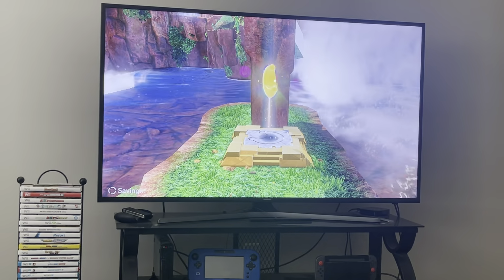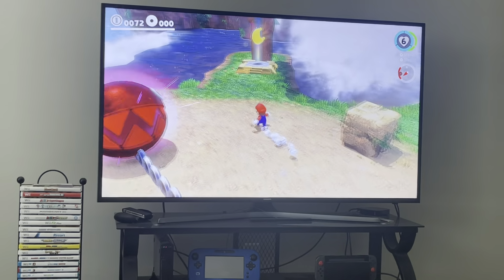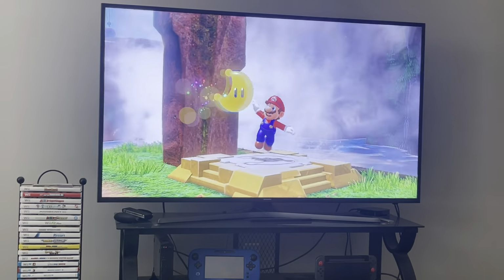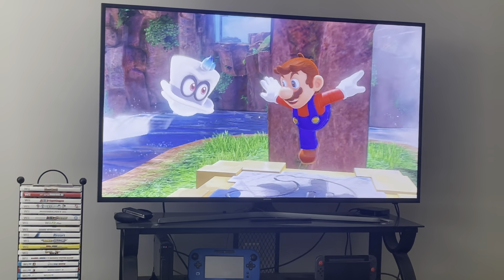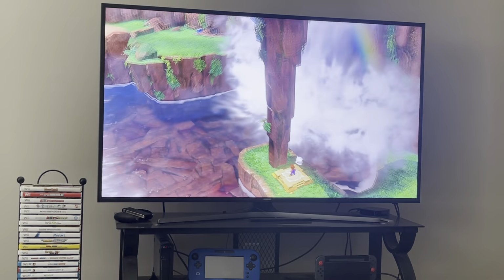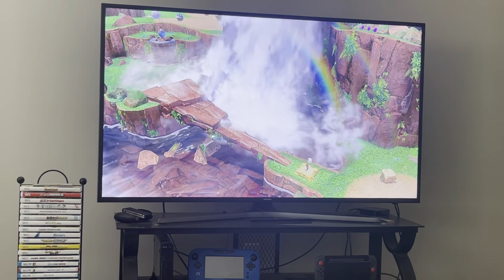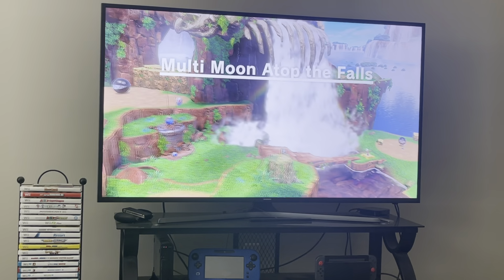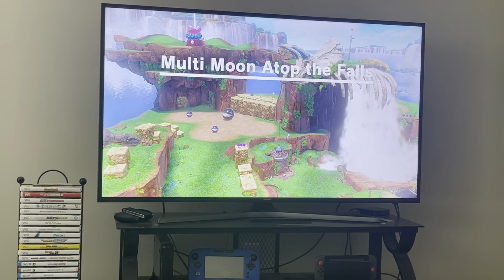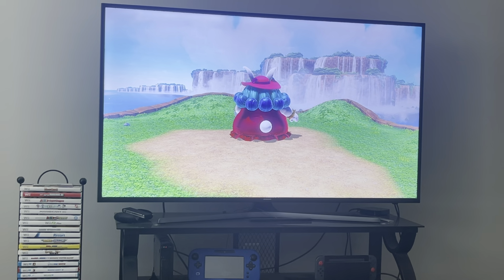Alright, you just have to possess that chain chomp and do that, get the first power moon, and we're going to do an awesome victory. Watch this. I'm going to dive into it like this. Every time we collect a power moon or a multi moon, that's gonna be our victory screen every single time. Multi moon atop the falls. Our victory screen, every time we collect one of those collectibles, is gonna be that. We're gonna dive into it like that.